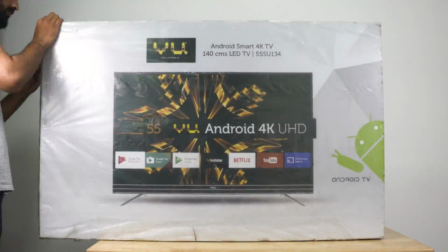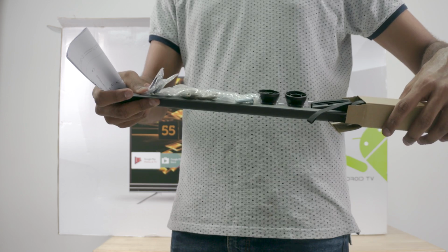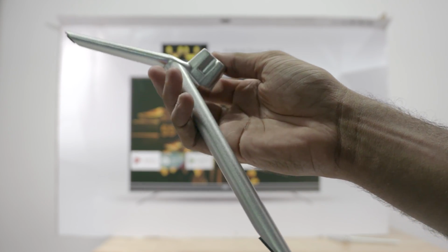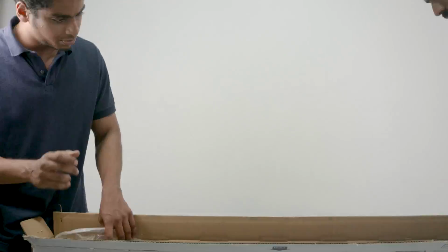Taking off the plastic wrap, the first thing out of the box, we have the wall mount. Next, there are stands for the TV. They're made out of metal and seem sturdy. After all, they are to hold the entire TV up. And finally, let's get the TV itself out of the box.